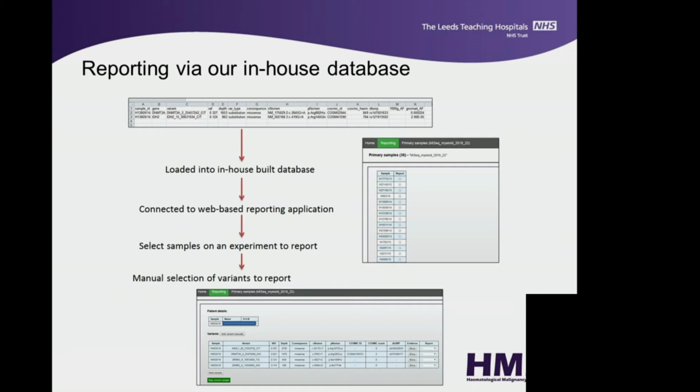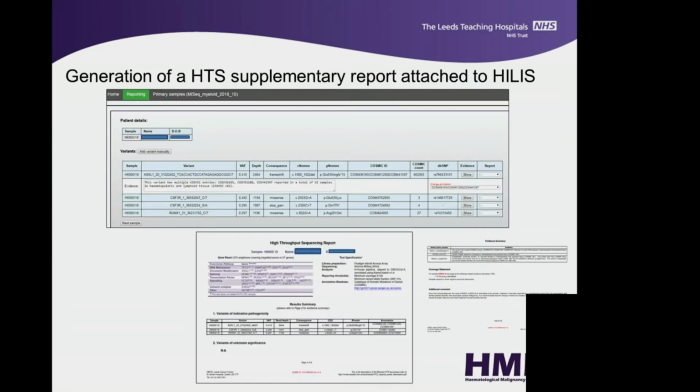For each run, you can see this is a particular run. This is this year's run, that's run 22. That will generate a whole series of tick boxes. So these are individual samples. You can tick an individual sample, and that will generate this reporting format. Again, you can open that format up and look at individual variants. Obviously, they've got COSMIC IDs and they don't have a dbSNP identification. We'd be quite happy reporting those.